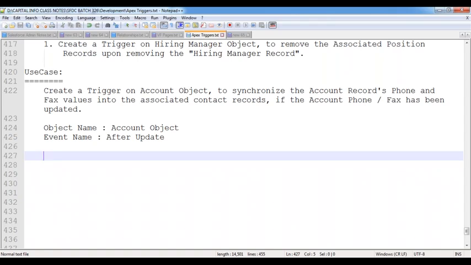If it is modified, reflect the changes to that contact, which means I need to use an update step. Suppose the phone number is not modified, then I don't want to waste my DML step. Then how can we identify whether this account record's phone number value has been modified or not?